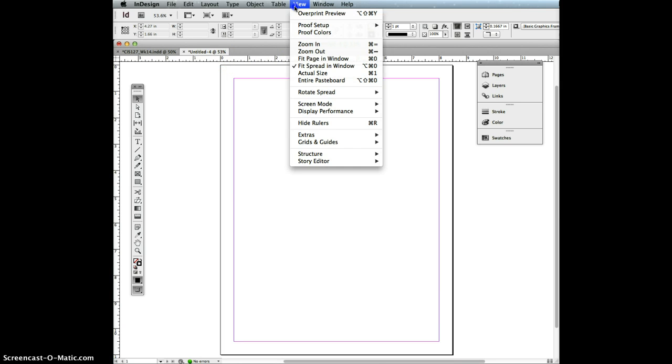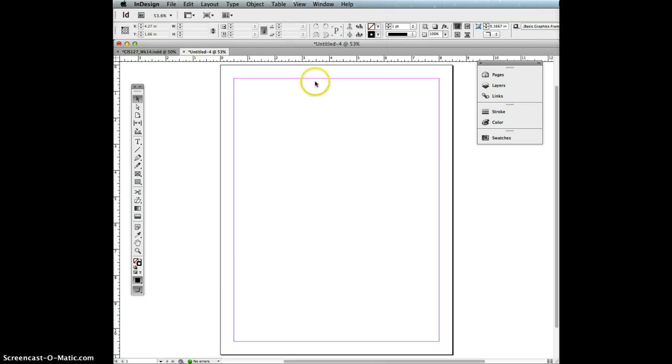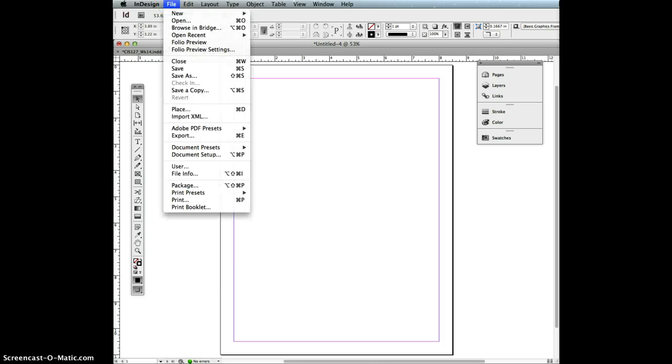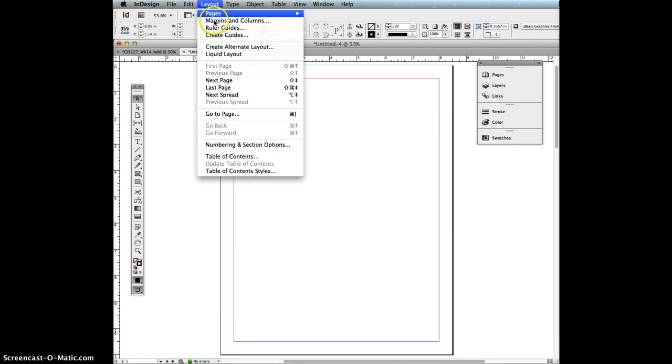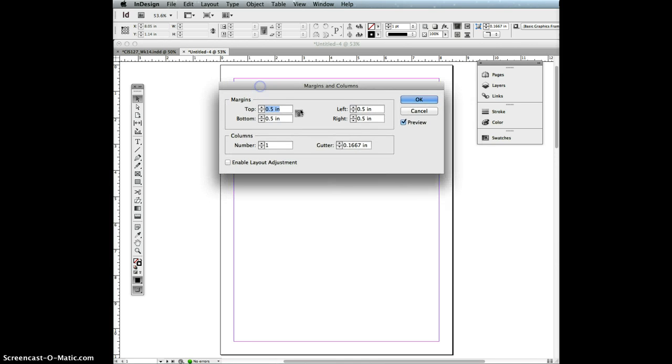You're going to want to view your rulers. So if you don't already have that, you want to go ahead and do View, Rulers. Now I told you when we were creating our new document that I wanted you to have 3 pages and to uncheck facing pages. So I'm going to go back to my document setup. You want 3 pages. This may have been already checked. Go ahead and uncheck that. And you want to have the page size as portrait, 8.5 by 11. Say OK. And then margins and columns should show up when you're creating a new document.